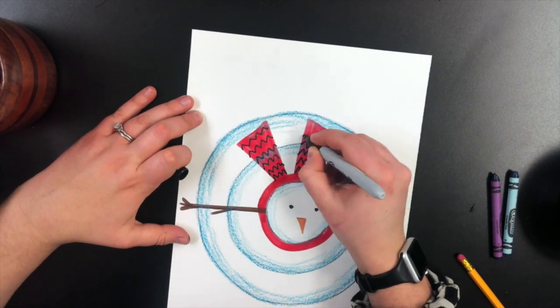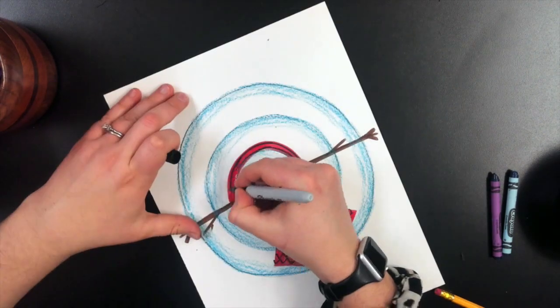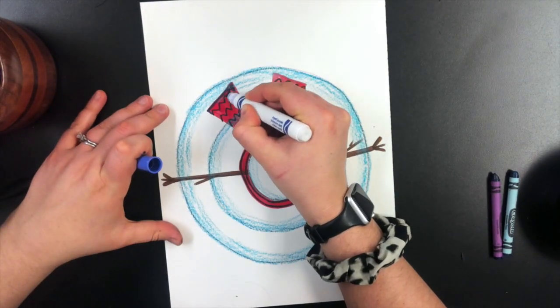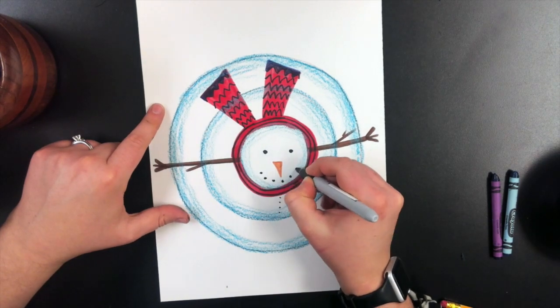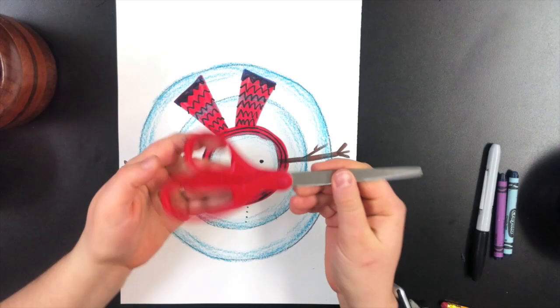And I added a design. You can design your scarf however you'd like. You don't have to do black zigzags. You could do it however you would like because you are the artist. I did go in with some purple. I thought it needed a little something extra. And buttons. Buttons for the smile, buttons down the belly.